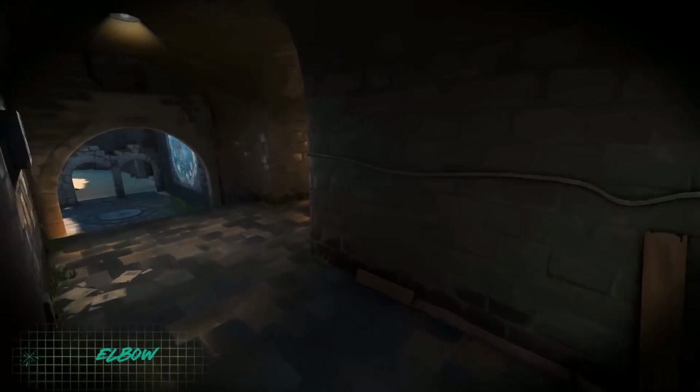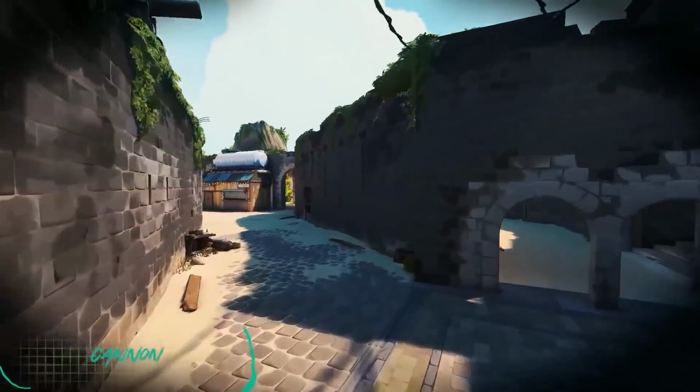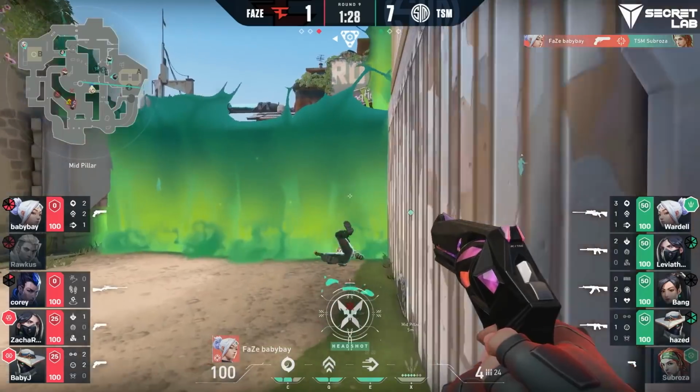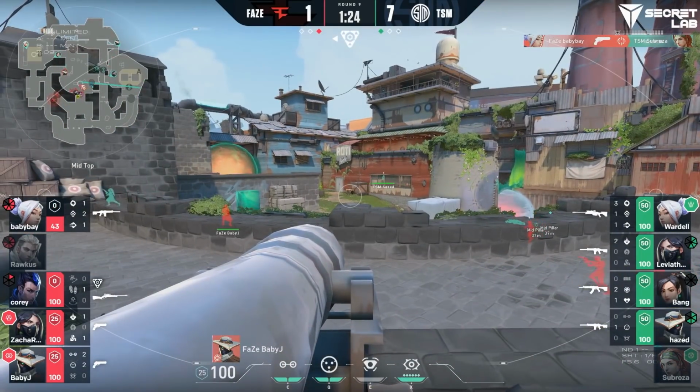Lastly, let's talk about elbow control. The reason why this part of the map is so important is because on B side, there are only so many places you can play at, and when you have people charging at you from tunnels and B main, the site is near impossible to hold.